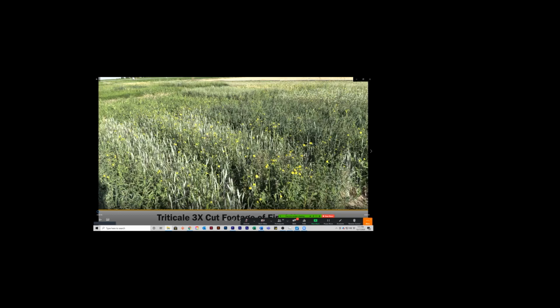So the final piece that we're going to look at today, the same producer from the first video, we'd worked with him, I don't know, 3 or 4 years ago on another project. And one of the questions coming out of all of that, without getting too far off in the weeds, is how much regrowth, if you're grazing cool season cereals in a cover crop mix planted in the spring, and you're grazing those all summer, how much regrowth can you actually get out of those cool season cereals? It seemed like the traditional school of thought was, well, once they start to elongate those stems, they're going to be done. And we really didn't know.